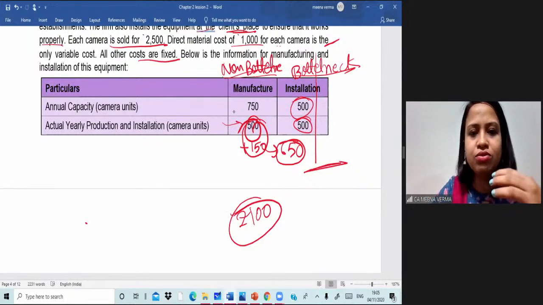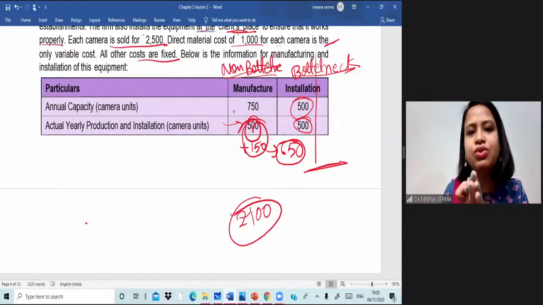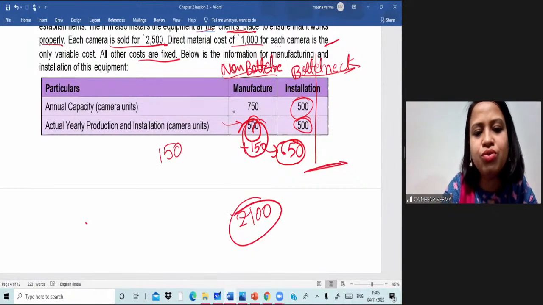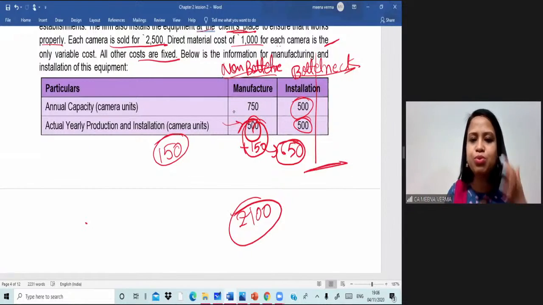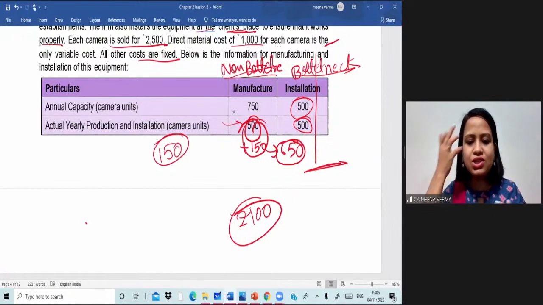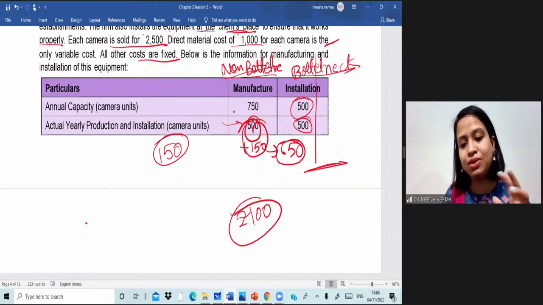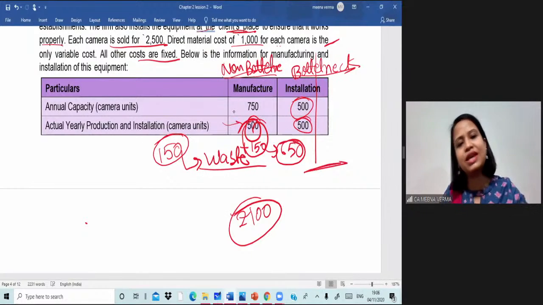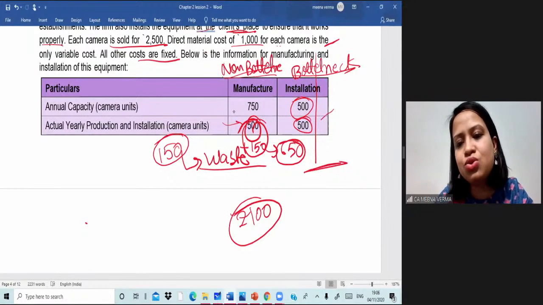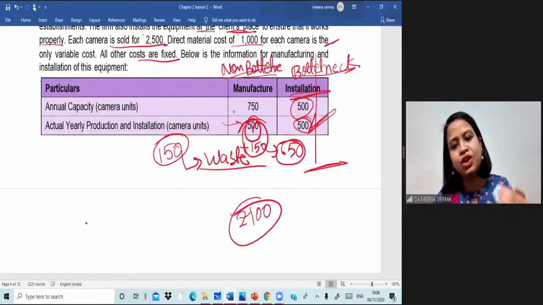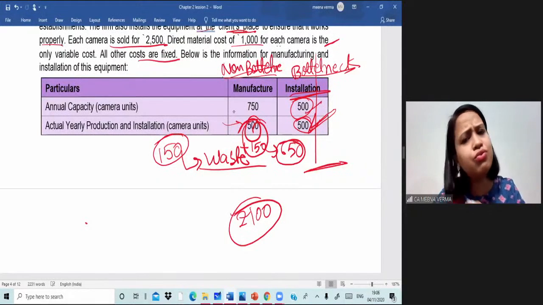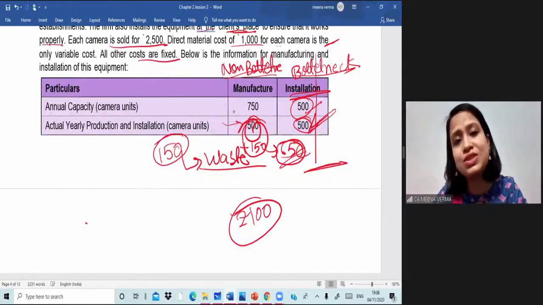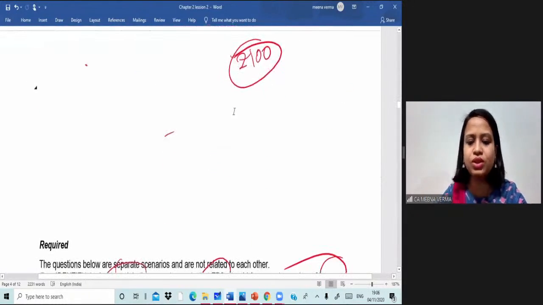So the production of more than 500 will pile up. This will be overproduction. If you produce 150 more cameras, it will become an overproduced product. It will pile up in the organization as finished product, and it will again result in a kind of waste. Producing these extra units is of no use because our resources are limited at the place of installation. We cannot install more than 500 cameras, so it's of no use to produce 650 cameras. I hope you got this.